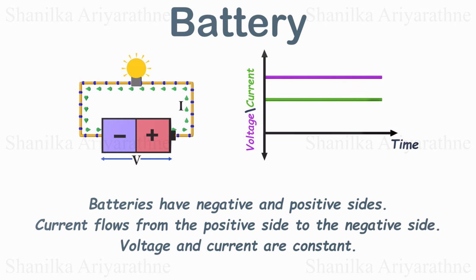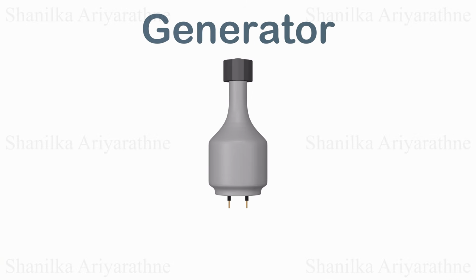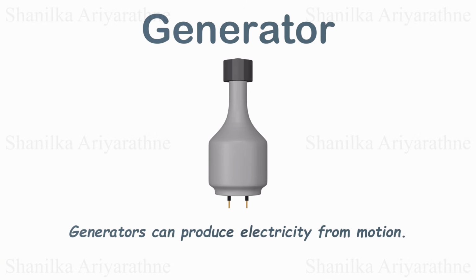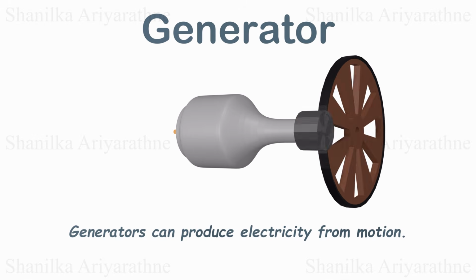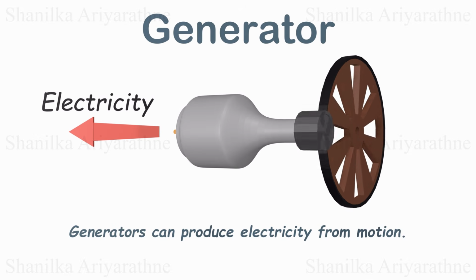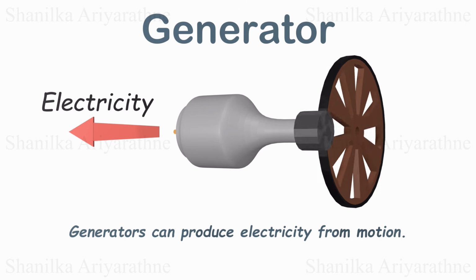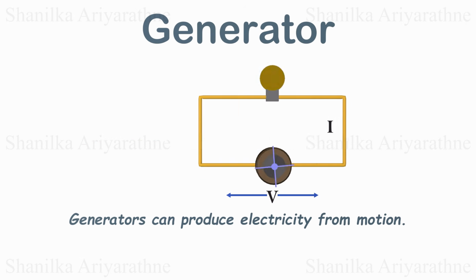The problem with the batteries is they have limited capacity. So to run high-power applications, we need some kind of other electricity source. This is where generators come in handy. Generators can produce electricity from motion. Normally, we use a flowing water stream, steam, or a fuel engine to produce the motion, and generators can convert that kinetic energy into electricity. Unlike batteries, which store electrical energy, generators produce electricity whenever needed, so they can be considered a continuous energy source. We will explore the workings of a generator more deeply in our future lessons.